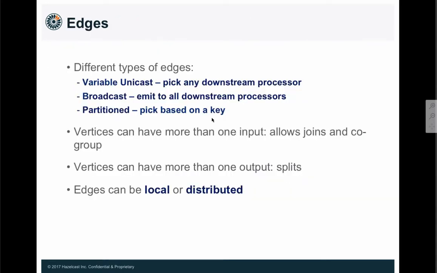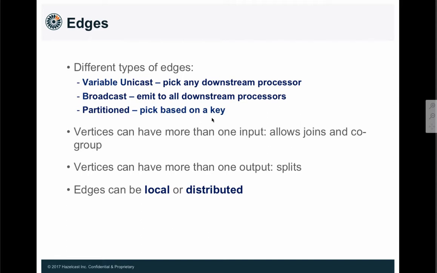In terms of the edges, we support something called unicast, which means you just pick any downstream processor. This is typically used when you're reading from a source and then want to do some more operations on it, and you don't really care which processor it goes to. There's also broadcast, where the output is sent to all downstream processors, typically used for enrichment.